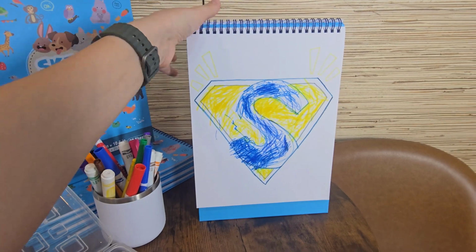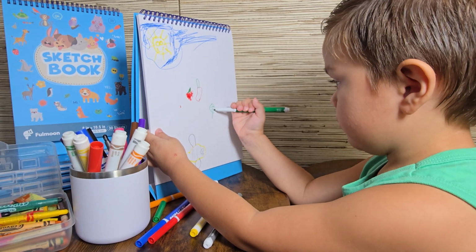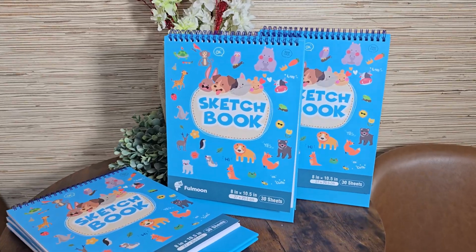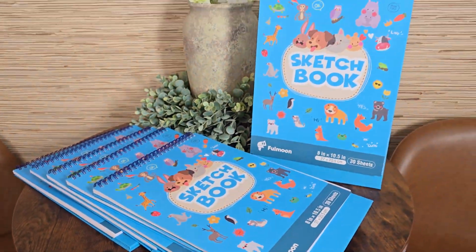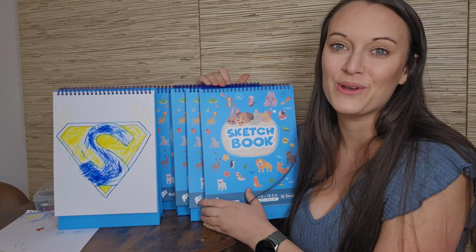It's such a fun set for kids and it's great quality, easy to use. It's going to be a way for them to get creative at home or be a perfect gift option. If you were searching for some wonderful sketchbooks for your kids or to gift to others, these are such a wonderful option. I know you guys would love them.